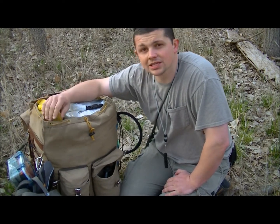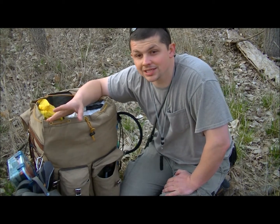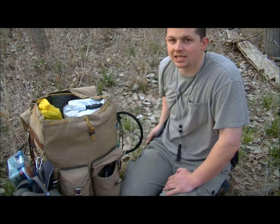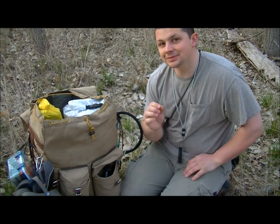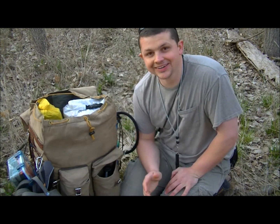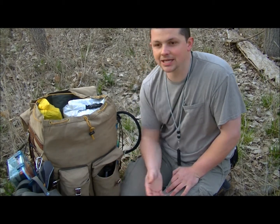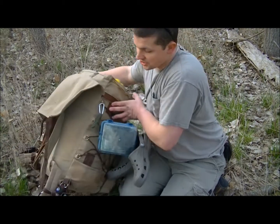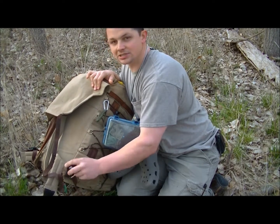The area I'm going into is known to have black bears. I've never hiked in bear country so any information you guys can give me I'd highly appreciate. I've been thinking about getting bear pepper spray but it's like 50 to 60 dollars. The more I think about it though, if I saw a bear standing right in front of me I'd pay five grand for it. I've got a bear bell here — something to make noise — with a magnet to shut the noise off.